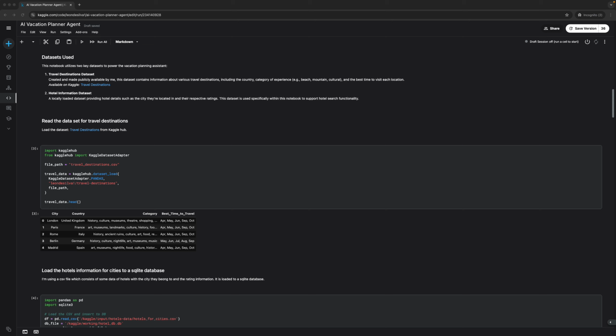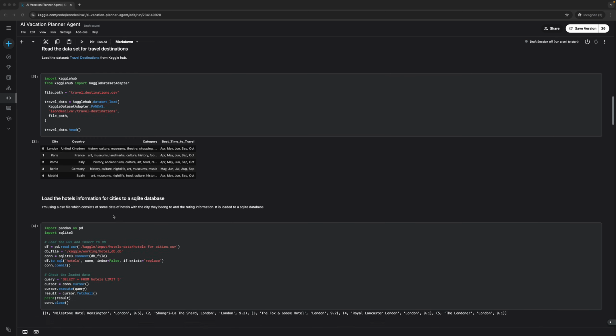The travel destinations dataset has the destinations, countries they belong to, experiences, and the best times to travel. I have made this dataset available on Kaggle Hub. The next dataset is the hotels data, where it has some information about hotels in the world with their ratings. Here I have loaded the datasets.